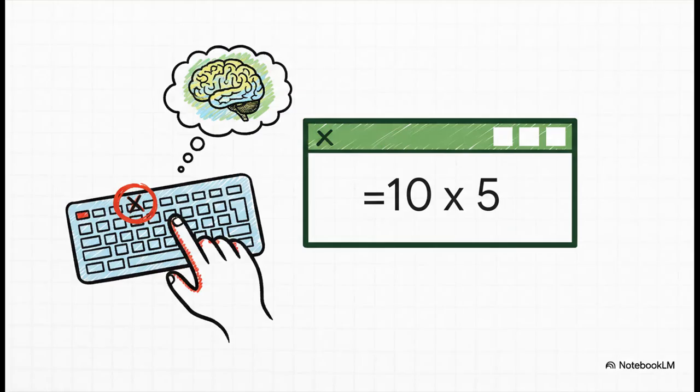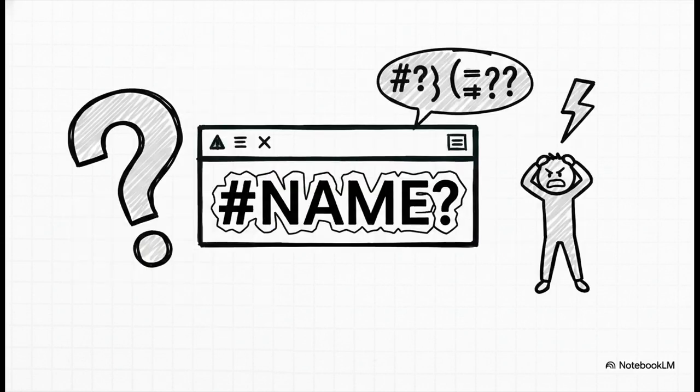So what happens if you're in an exam, the pressure is on, and you just forget? You type what feels totally natural, using the X key to multiply. Well, bam, you get this thing, the dreaded #NAME? error. Now, this isn't Excel just being difficult. It's actually trying to tell you something very specific.